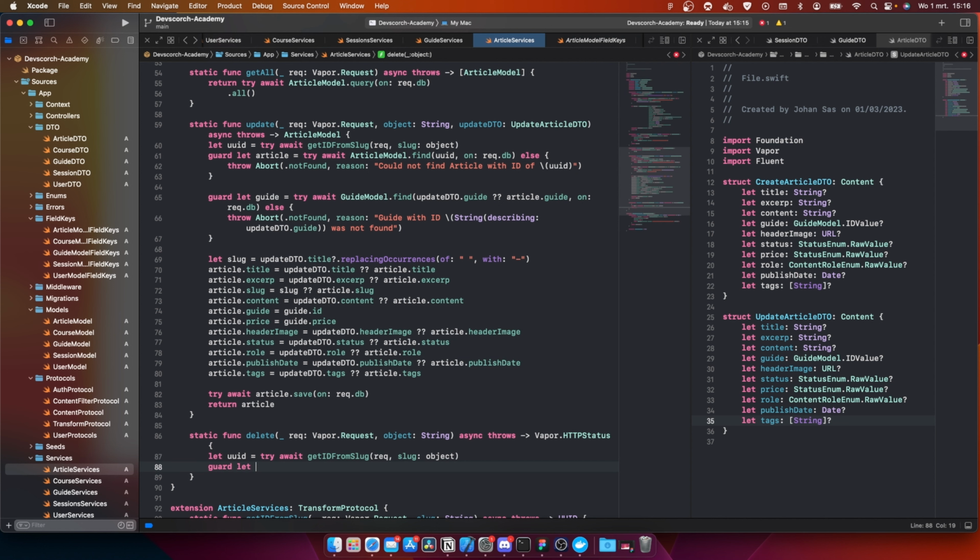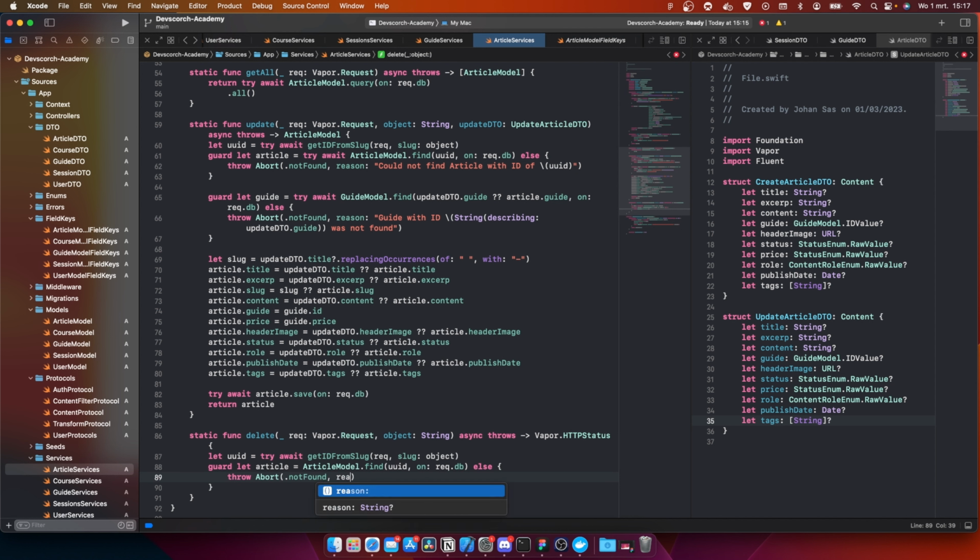Then guard let article is equal to ArticleModel.find, and this is going to be UUID on req.db, else throw Abort.notFound, return "Article with ID of \(UUID) could not be found."